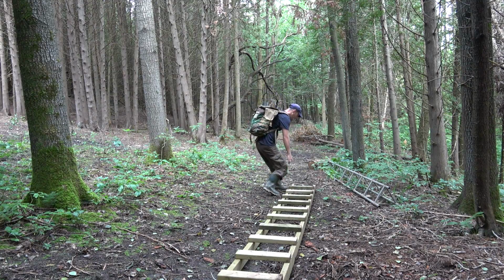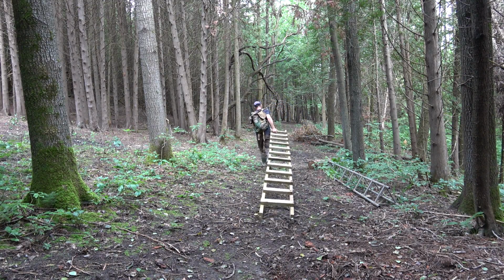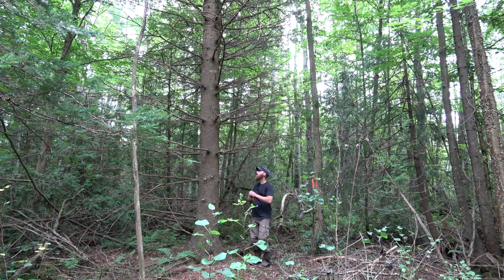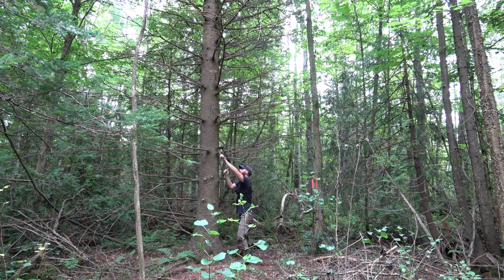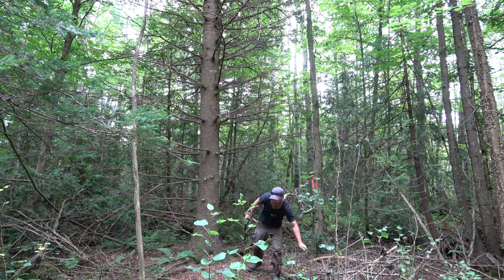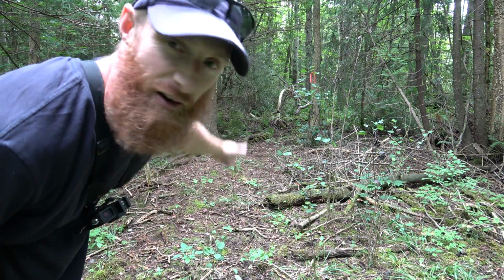But to get over there, I gotta cut a trail. The pathway through here is all filled in, and I've managed to weave through the woods to find the stand a few times, but every time I go I kind of get lost. So I'm going to put a little bit of trail marking tape, bring the saw, and cut myself a nice little pathway through all the way up to the stand so that I can actually sneak through quietly right from the cabin. I do plan on getting a white-tailed deer this season during the archery, but it's going to be a challenge. It's looking like a pretty solid trail now, all the way back.